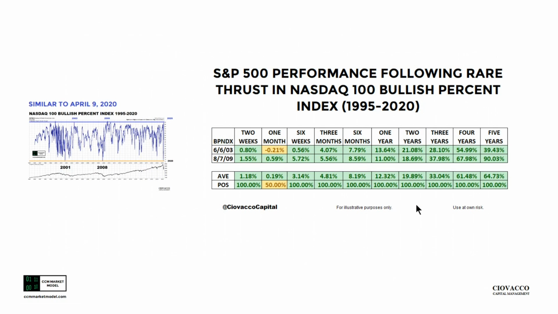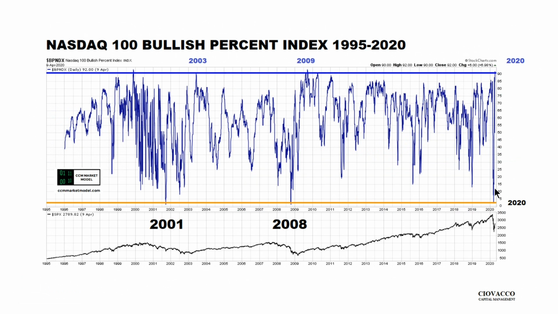In the first case, 4 years later, a gain of 55%. The second case, roughly 68%. And this is a form of a short-term breadth thrust. There's really only one other period that looks like this, and that's near the major low in 2008 and 2009. Even in this case, it takes much longer.